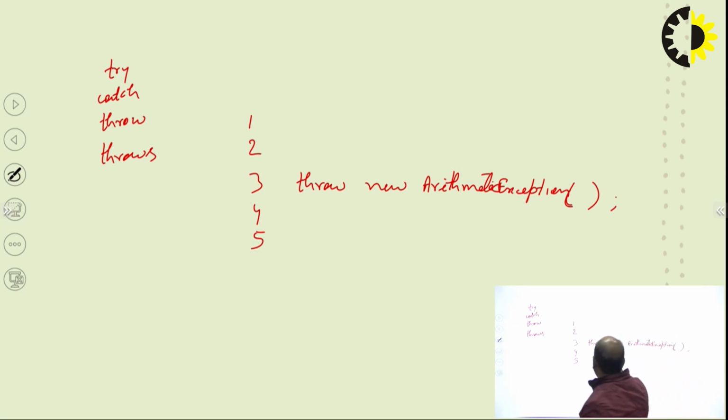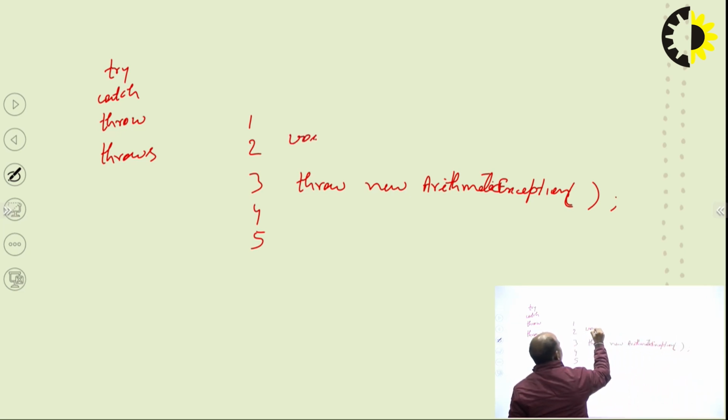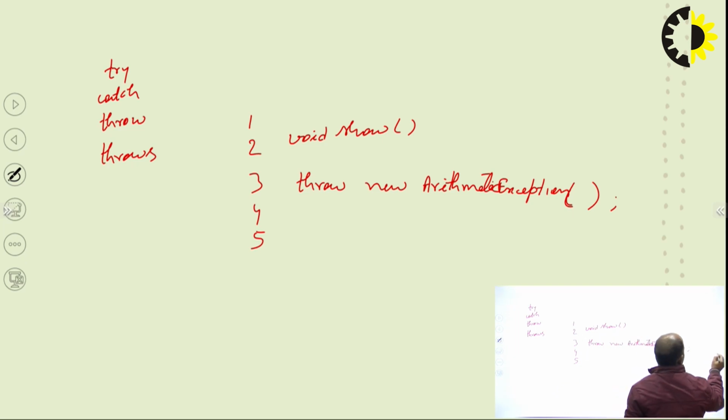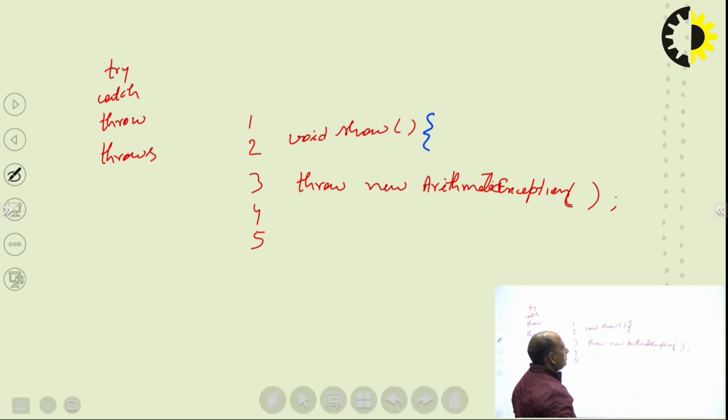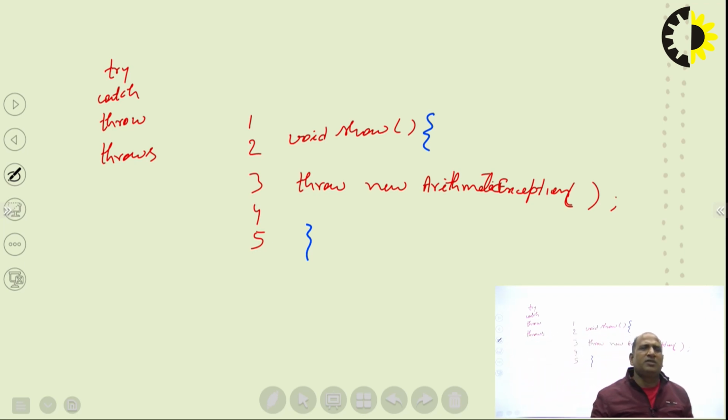Let's say I have created a function void show, and in this show function I have written this throw keyword. Here I have thrown the exceptional situation. I have created an exception in this function.